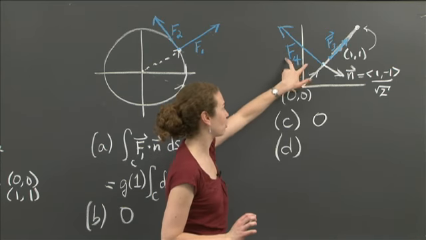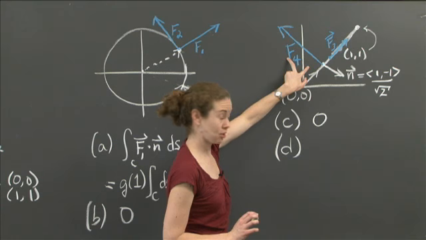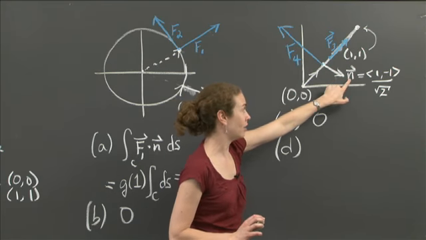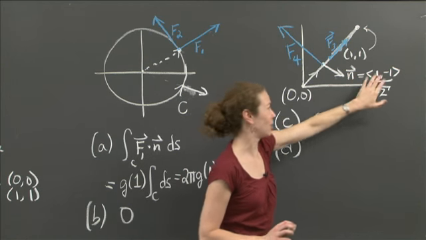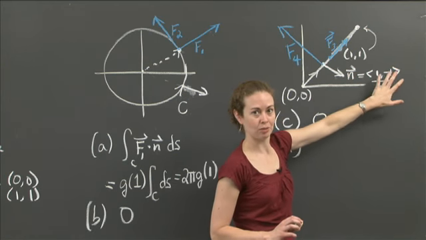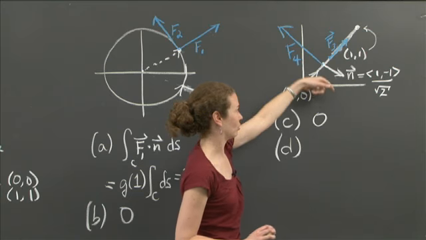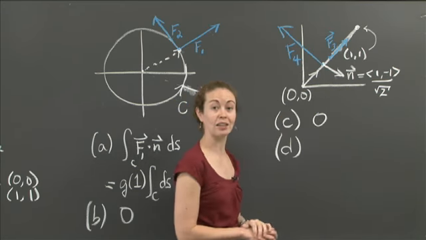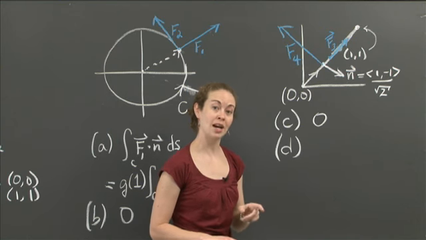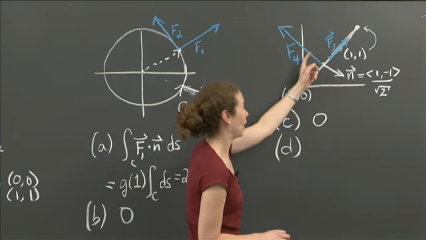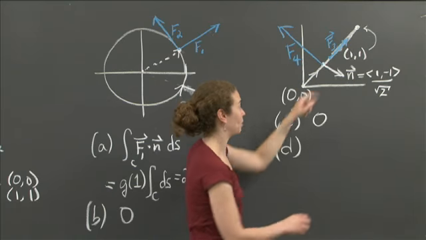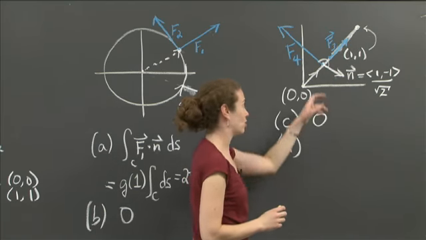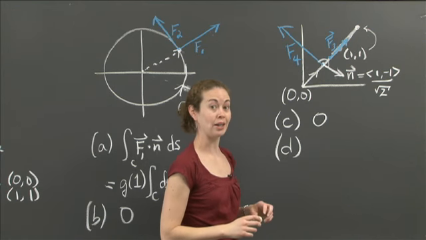So let's notice this. First, F sub 4, the length is 3 root 2. You can compute that pretty quickly. The length of n is just 1. It's a normal. That's why what exactly it was didn't really matter, though it's good to know what direction it points in. So F sub 4 dotted with n is exactly 3 root 2 times cosine of the angle between n and F sub 4. The angle is pi. You notice they differ by 180 degrees, right? So it's cosine pi, which is minus 1.